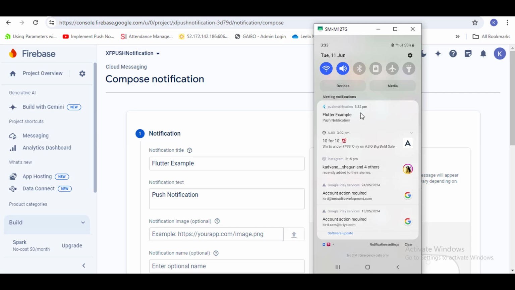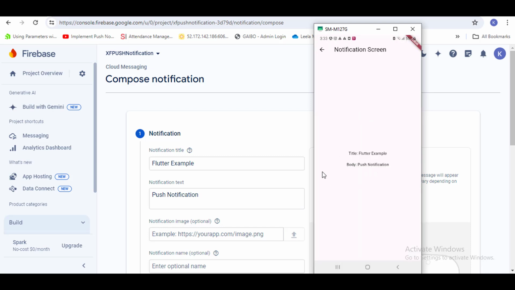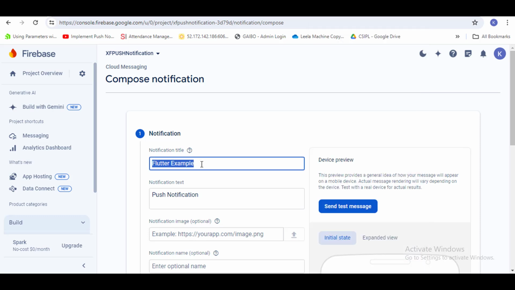When I click on this, it will move to another page, and it also passes the title and text here. We will also see another example.